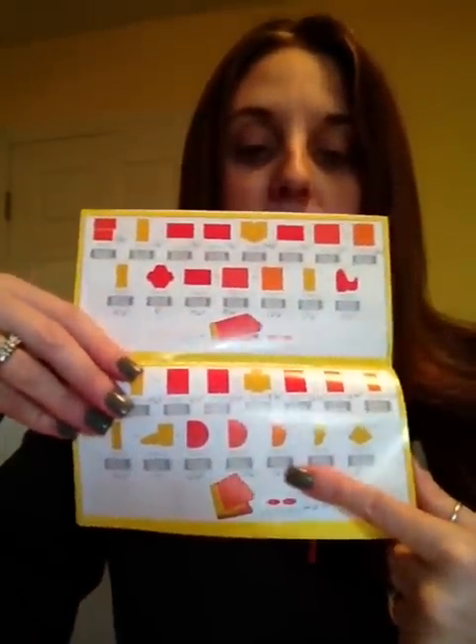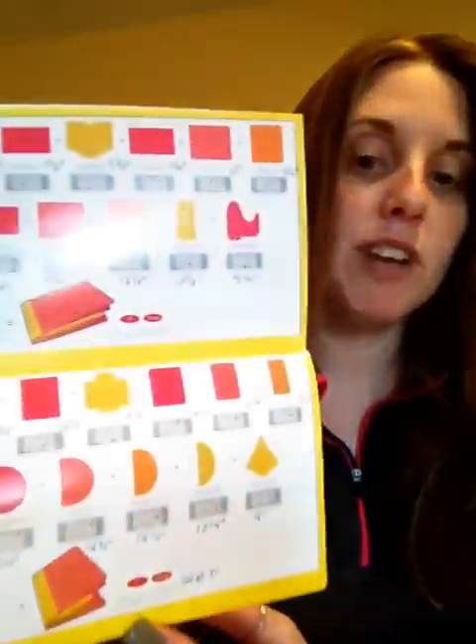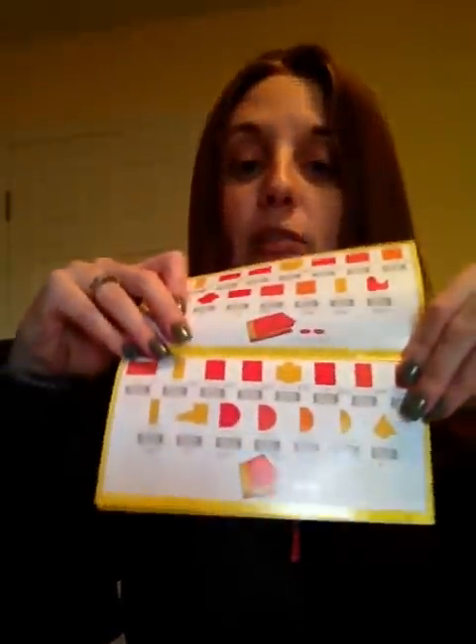I cut everything at 7 inches. I have a bunch of different numbers written down for each one of the cuts for all of my albums. I loaded the mat into my Cricut, hit fit to page, and then hit every single one of the icon buttons. The reason is each thing cuts at a different fit to page level, so even for another project I could see exactly how big it was. See this little red bubble here? That gives you the recommended size to cut it at — that size or larger. The front cover cuts at a maximum of 7 inches, so I made all my cuts at 7 inches.